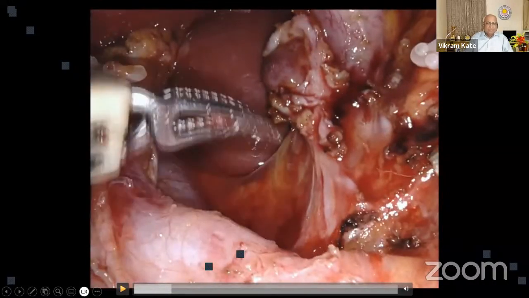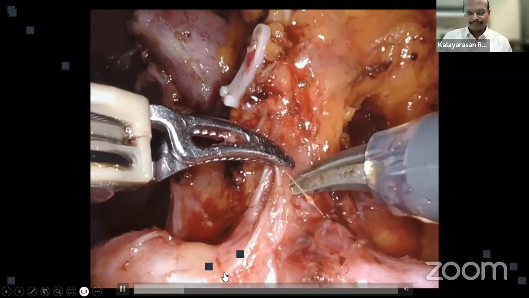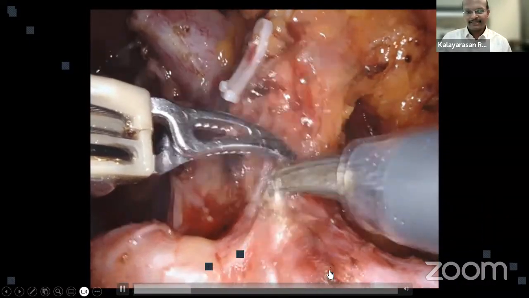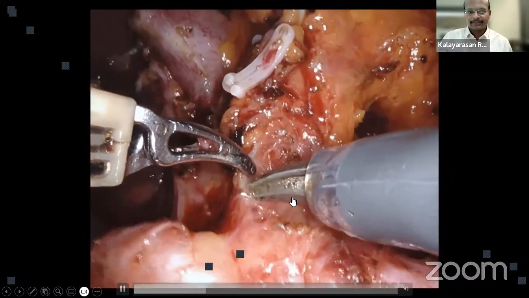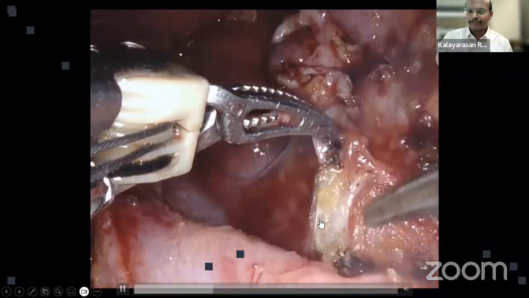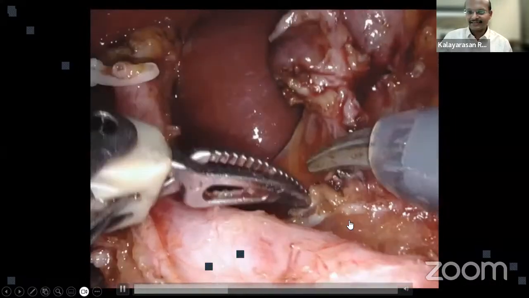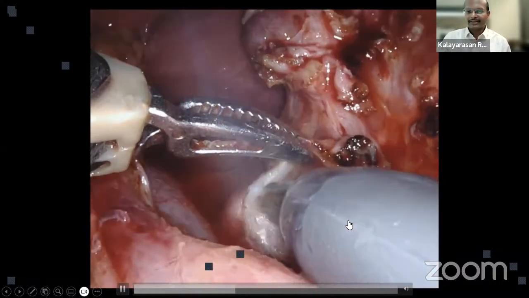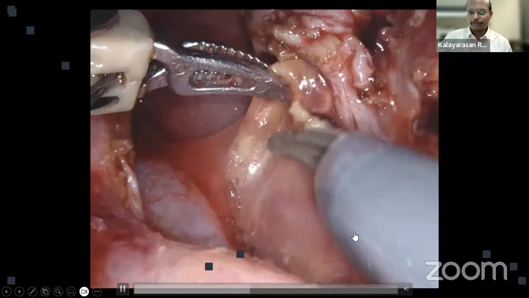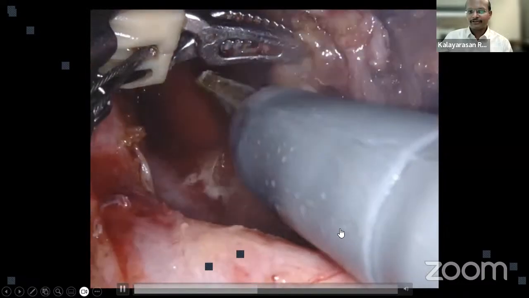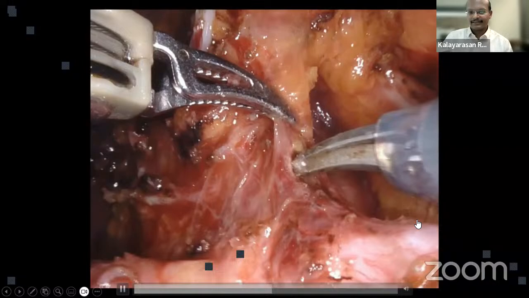So we can see here the hepatic and the splenic, and then we are going towards the left gastric. You can see here for station 9, we are going around the celiac trunk. We actually join with this tissue which we have cleared on the left side of the portal vein. And we go around, so this also exposes the crest. This is essential for doing the station 9.